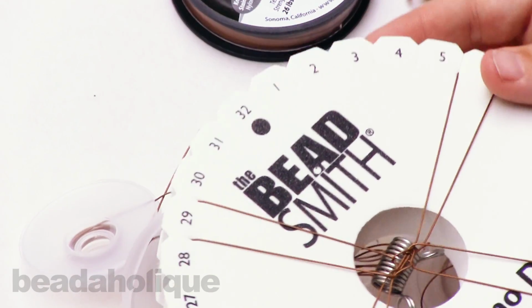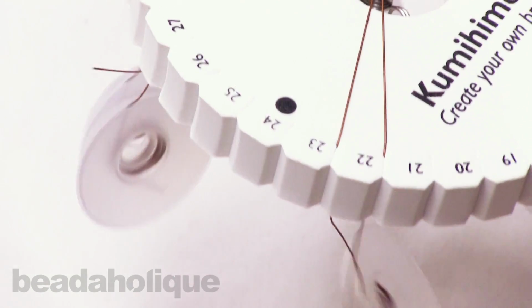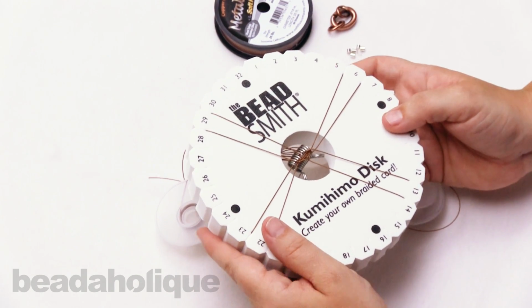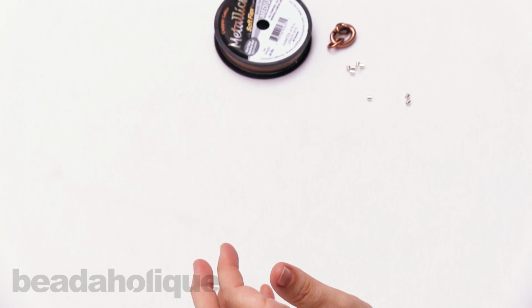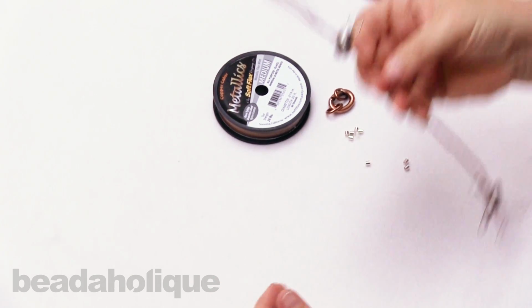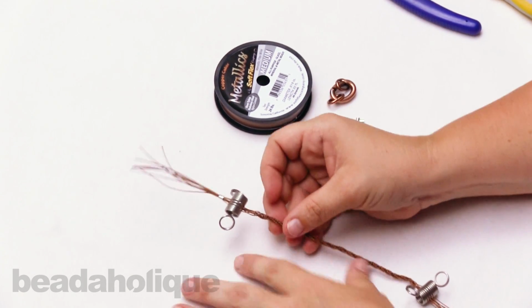So I've showed you how to get started. Now I'm going to show you how to finish this design off, because it is a little bit different with soft flex. You're not just going to tie it off like you would with a thread or glue it into a cone of some sort.